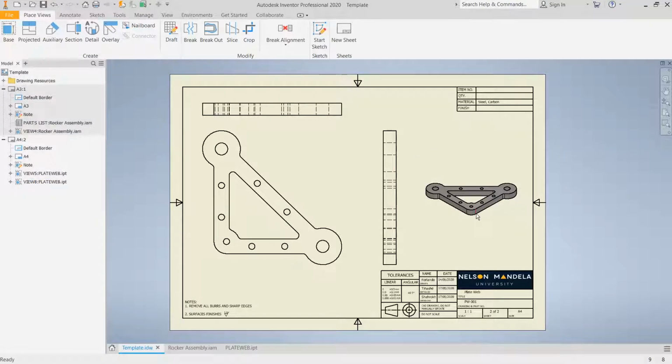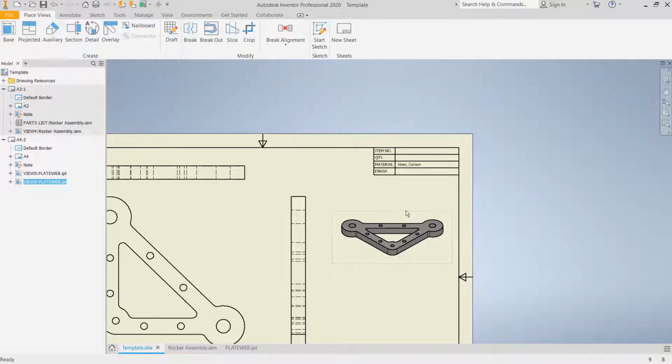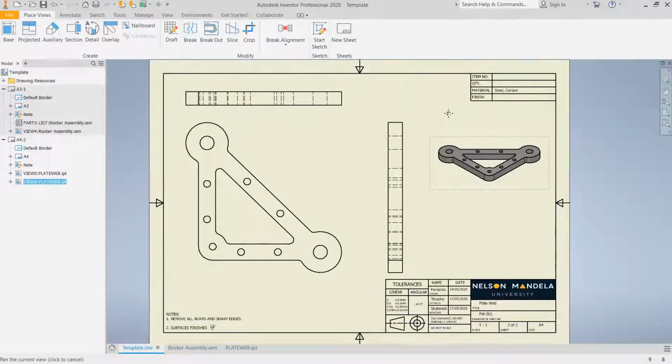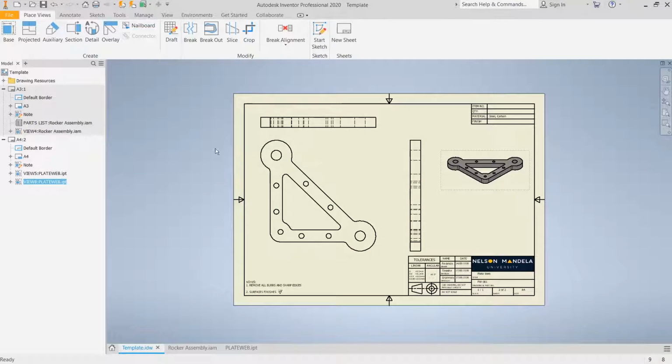But then it needs to be shaded with double click. Shaded. Okay. Right. So if you see here, it picked up the material, and then also it needs to pick up the quantity. I think the quantity, you can hard code it. I'll double check now, and then the details: drawn by, approved, detailed, and then title, drawing number, then your scale 1:1, size of page A4, and then now we need dimensions because it's just a part.